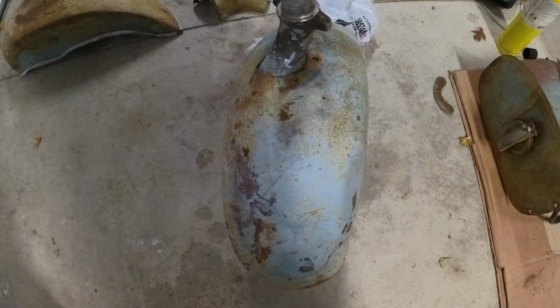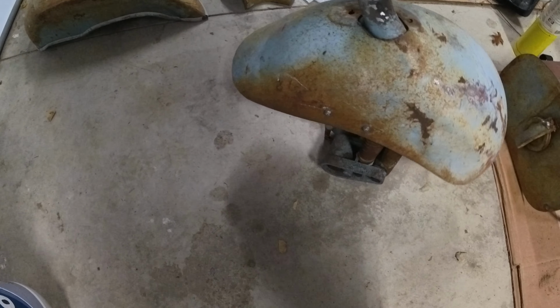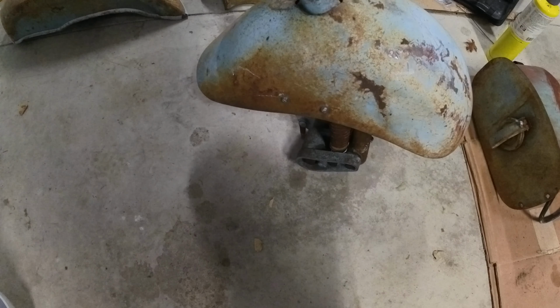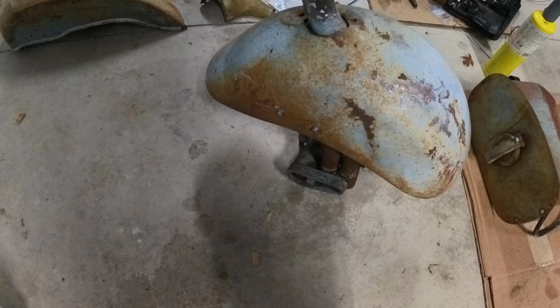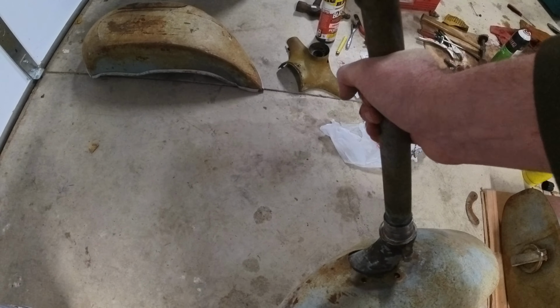I did pick up hardware this morning to fix this properly on there, and then this will be ready to go back in. There's some new side hardware there as well. I'm going to go ahead and age this stuff with some rusting agent and some sort of acid or something like that to make it look old.